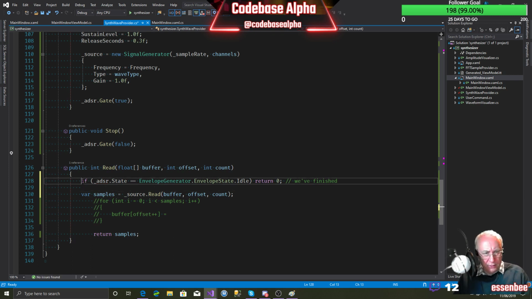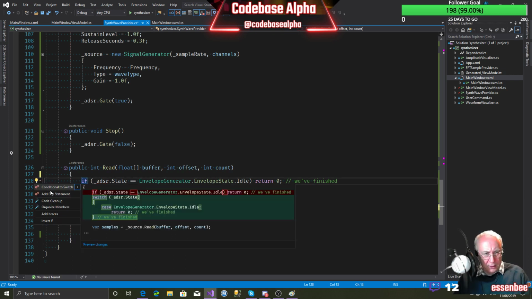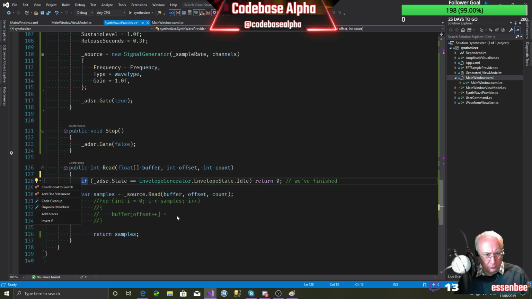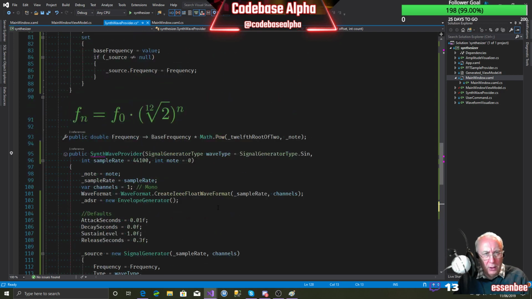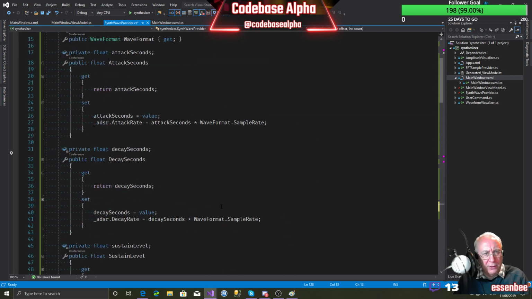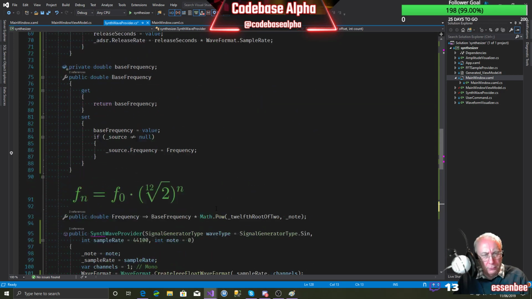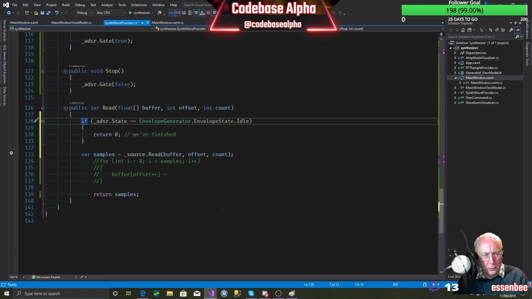And what we're going to do, I think we're going to turn that into that format, because we may want to do other things when we've finished, like clean up some of our resources when we start to build on this class a bit more. Okay, so that'll escape us from the process, and I anticipated what we need to do here.